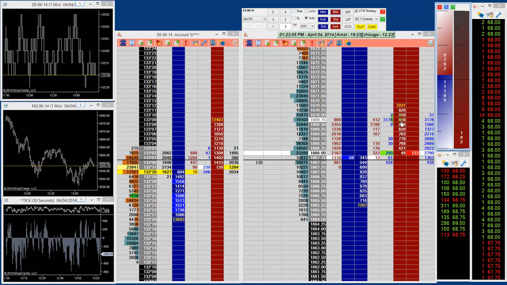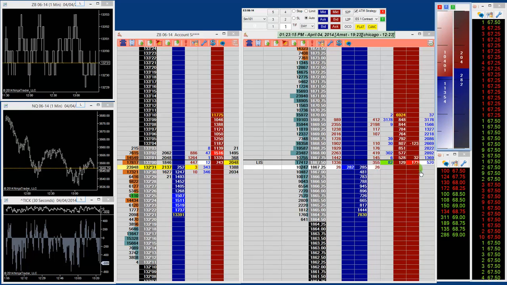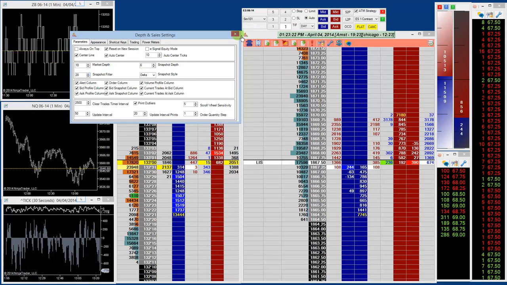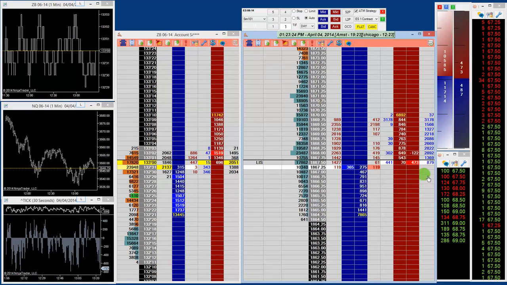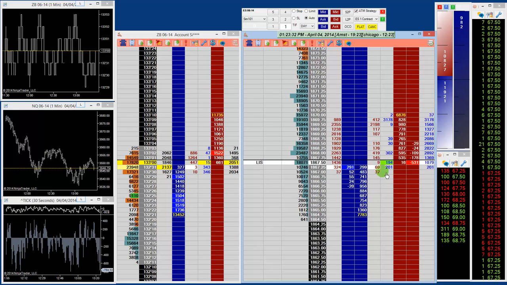That brings us to this snapshot thing, this strange weird column here, which is just helping me see if they're adding or stacking orders. It is filtered right now, only showing me, I think, 20 and above. So changes less than 20, it doesn't show. But right now it's showing me 900 have been added to the offer at 67.50. You saw the 900 there. So that's all that does.